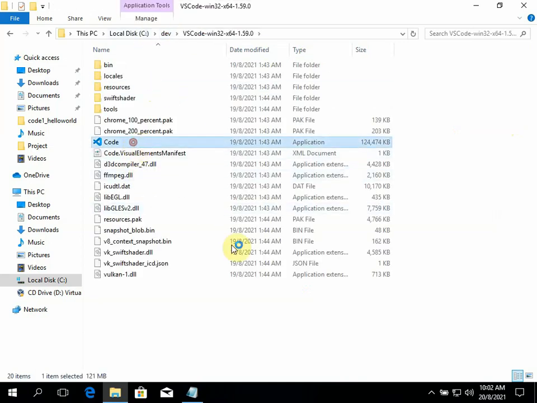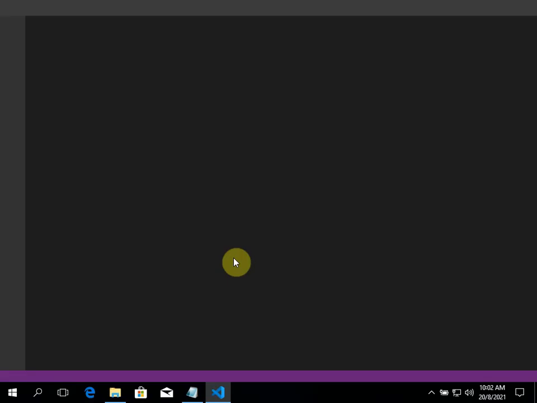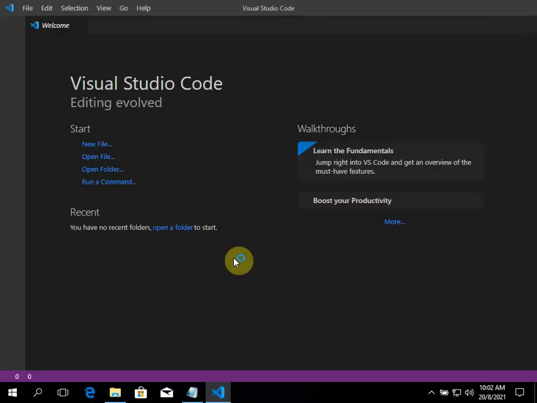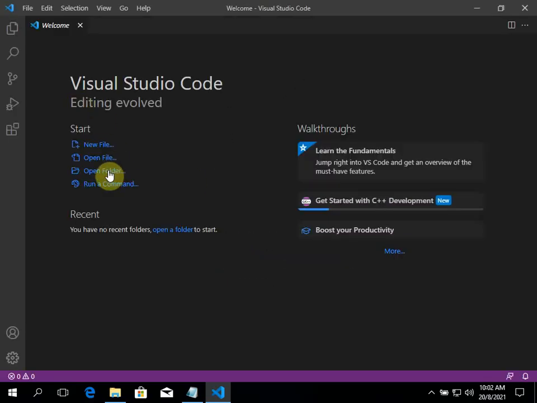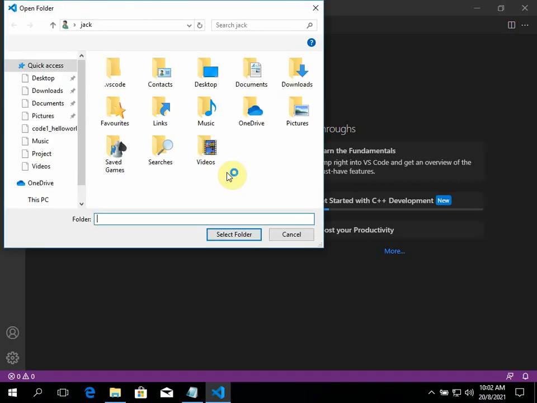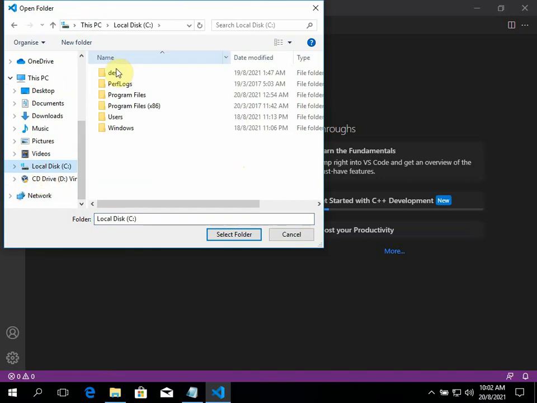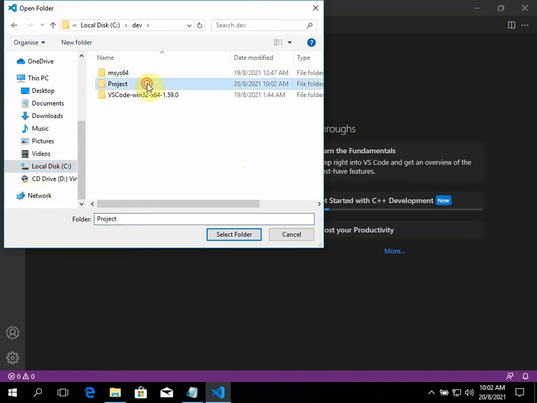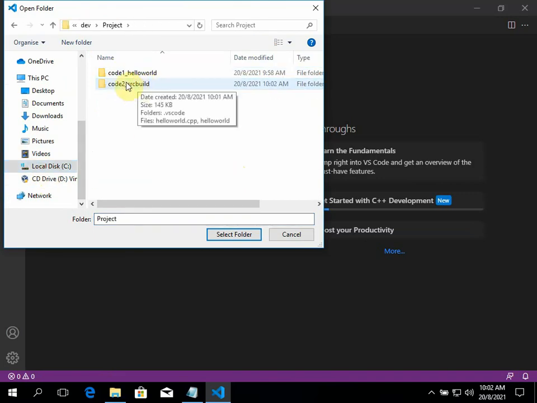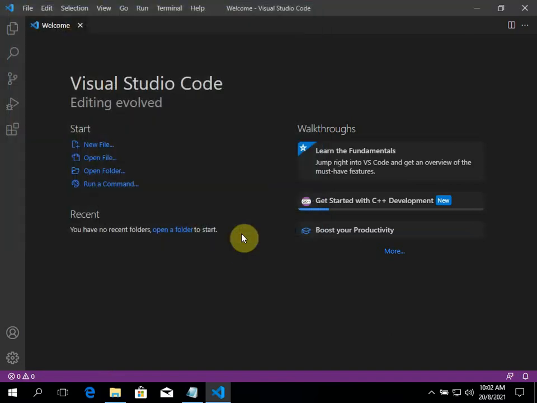Then we go back to VScode. We run our editor again. Now this time we want to open a folder. We want to go to our new source and build, code2 source and build. Select that.